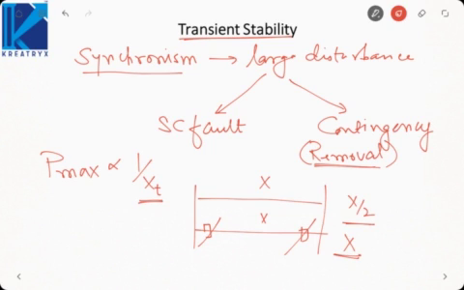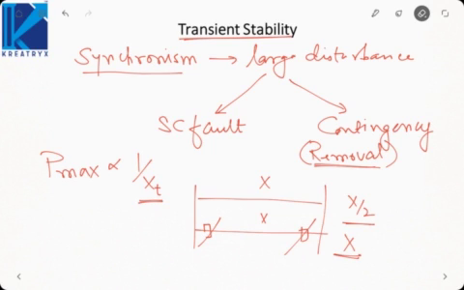Then the question that comes to mind is, why transient analysis? The purpose of steady state analysis was to determine the maximum power output. Why? Because that is the maximum loading of the system. You cannot put the load beyond the maximum value. If you do so, the system will lose synchronism. So you get an upper bound as to how much power you can extract from the system, because if you extract more than that, the system will be unstable.